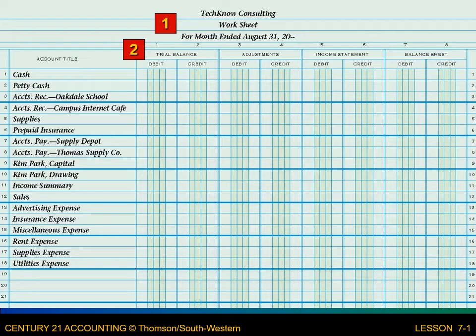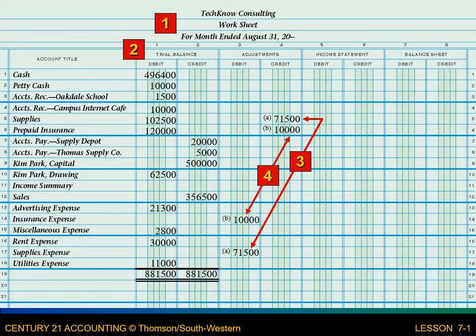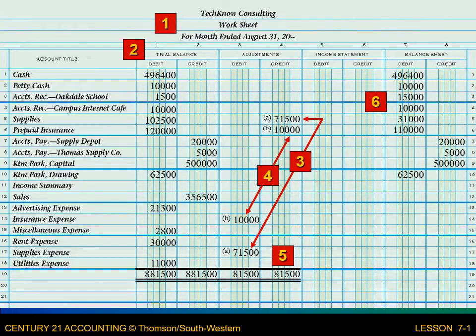We learned from the previous chapter about preparing the worksheet where we had to first put the title, second, make sure that all of our debits and credits from the general ledger equaled. And once they do, you can move on further onto your worksheet. We also learned about the adjustments and calculating our adjustments. And then we learned how to put all the information onto our balance sheet and the income statement.